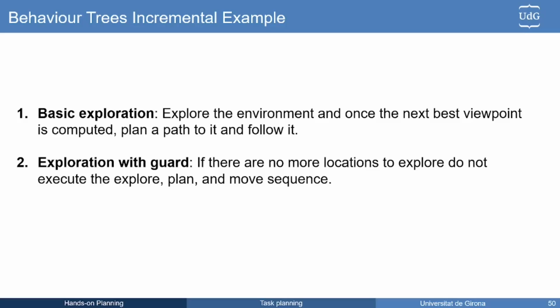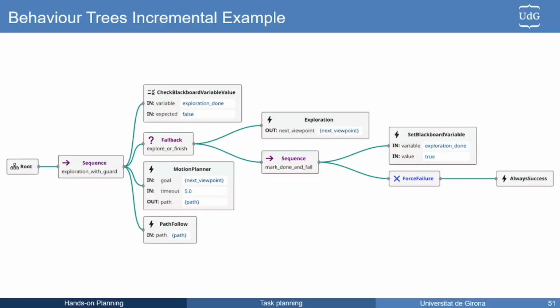Then, basically, we will always start at the root. All our systems start at the root. And then what we are going to do here, you can draw the behavior trees from top to bottom or from left to right, okay? It doesn't matter. Here, because of the shape of my blackboard, I will do it from left to right. Then here what we have to do is execute the exploration node, the explore node.